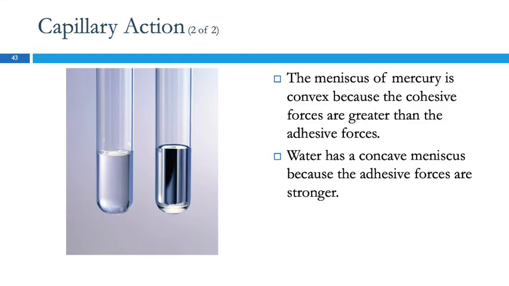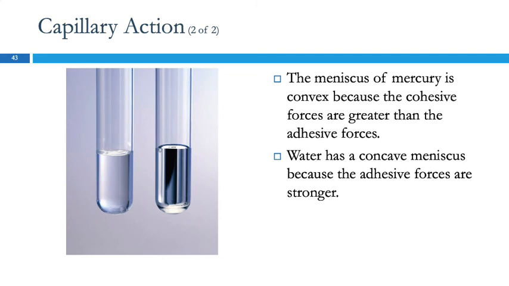Another thing that capillary action does is create the meniscus. So here we have a test tube with water and a test tube with liquid mercury. It's so pretty and so fun to play with, and unfortunately it's toxic. All the fun stuff. It kind of looks like there's a contact lens there, right? We've talked about measuring the bottom of the meniscus, right? Well, why does the water curve up like that? Capillary action. The water is attracted to the glass, and so it kind of creeps up at the edge where it's next to the glass.